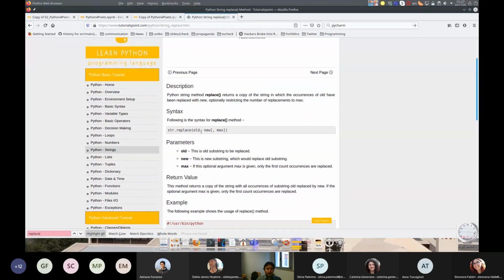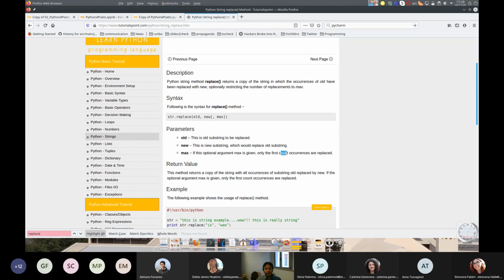Again, the secret, oh, here it is, here's the definition. So you're going to replace the old value with the new value, and when you see square brackets here, it means this is an optional parameter, which means only modify the first however many occurrences.